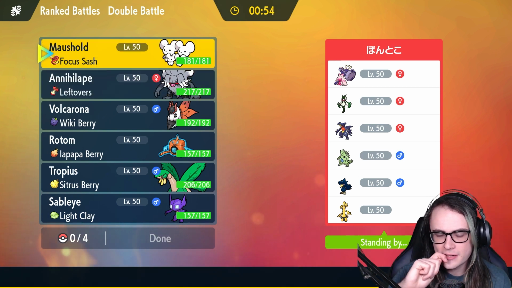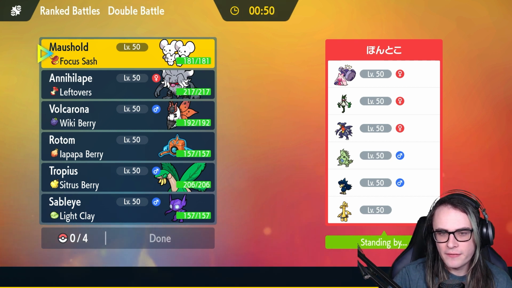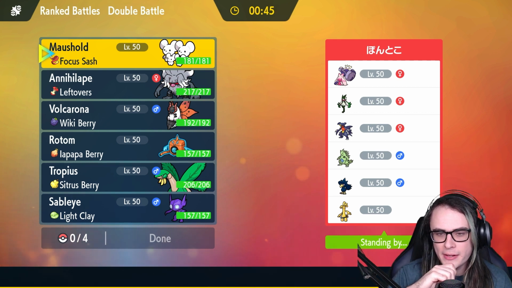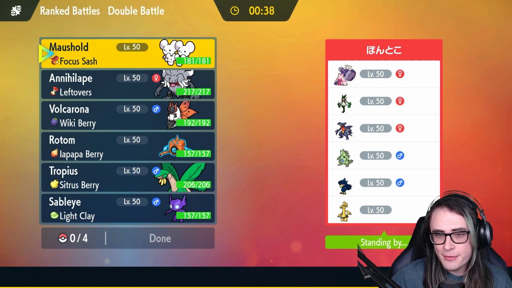I don't know if I like Mousehold here. I feel like Mousehold has some merit, but ultimately I feel like it's going to end up being fodder, unless I specifically Terra Mousehold, which could have some merit. My Tropius is pretty obnoxious for them to KO, considering everything that can damage it would end up getting walled by Wide Guard. So that's gonna be fun.